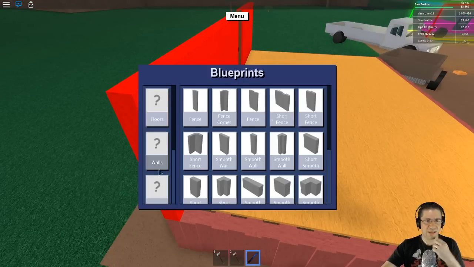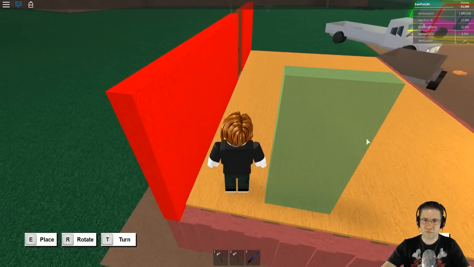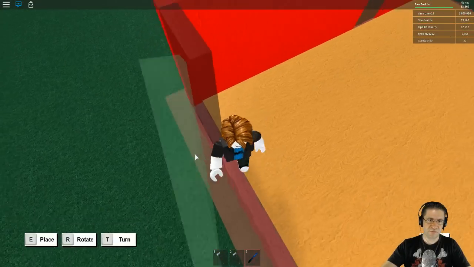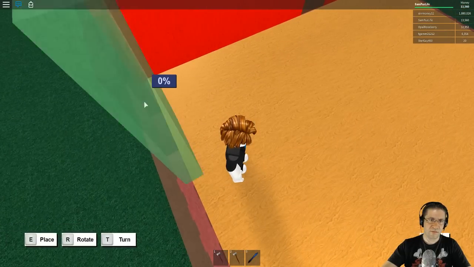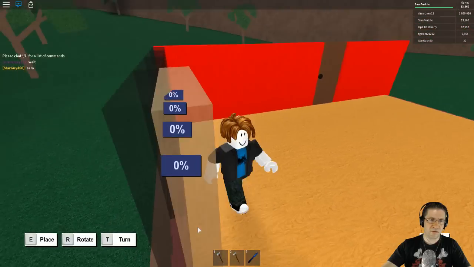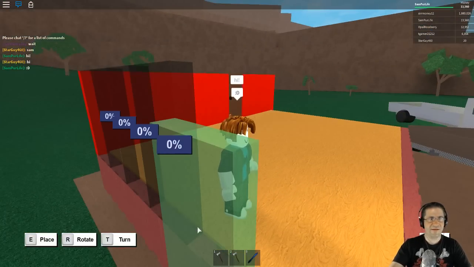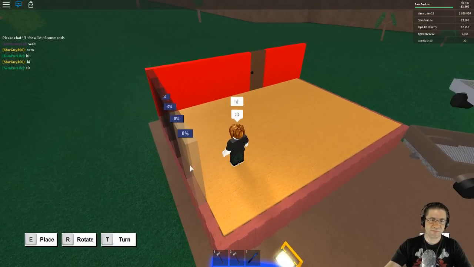Let's do this. I am ready tonight. Smooth wall. Rotate. Alright. Let's get on there. Good. Good. Good. Star guy, what's up, buddy? Hi. Oh, you know, just building the farmhouse.